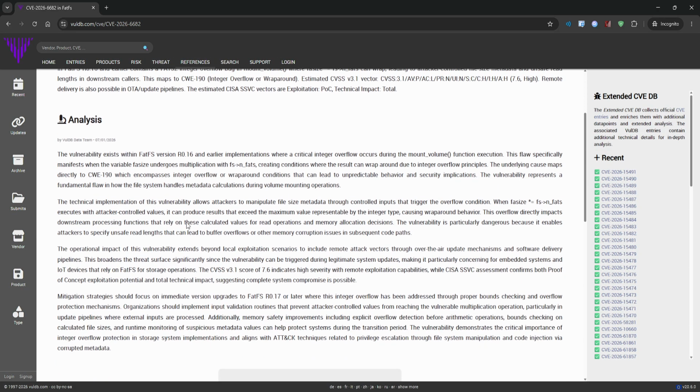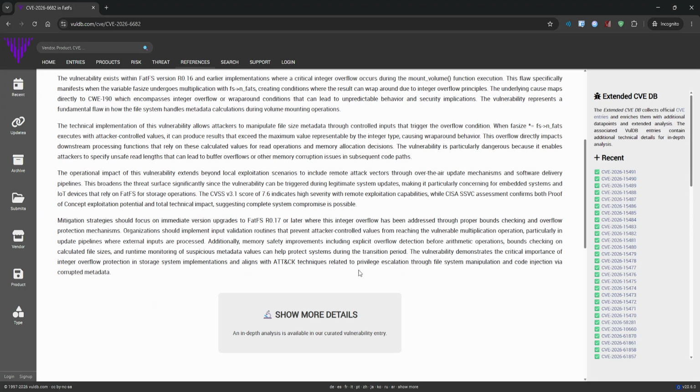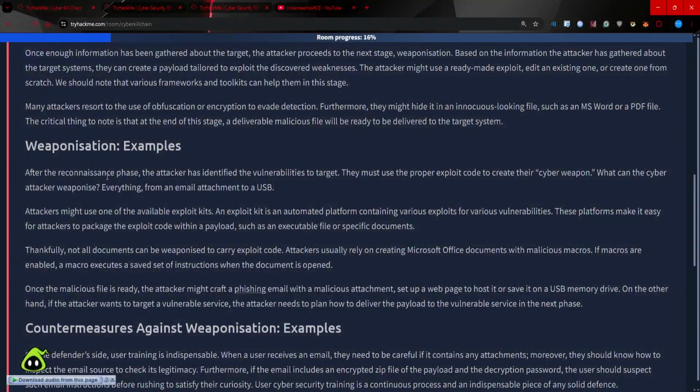This vulnerability was amazing because what it does is, if you connect a pen drive to your system, your system will be hacked because your system does not know what is connected. I haven't read it completely, but this is what I mean, that anything could be an exploit.